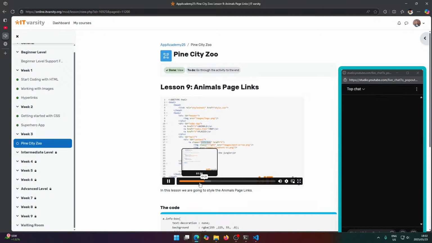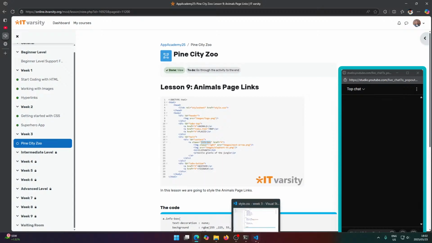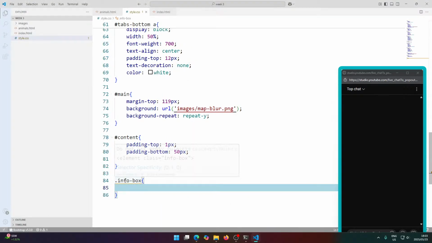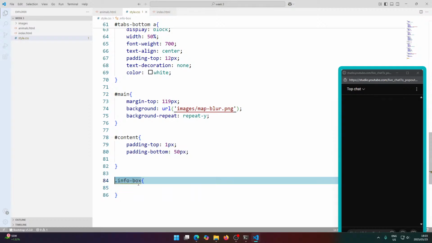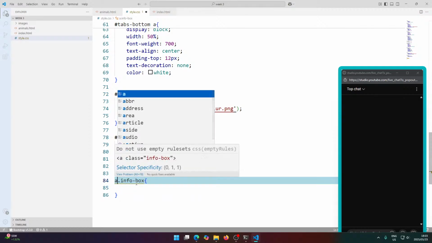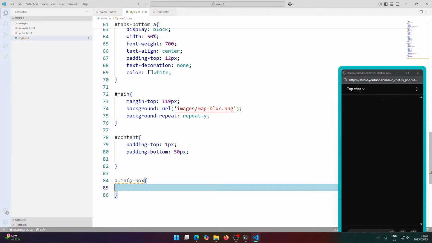Now looking at our HTML, a hyperlink with the class name of info box. Okay, so he's actually saying A with the class name of info box, but it's not really going to affect anything if we don't do that. But anyways, let's just put it there as well.